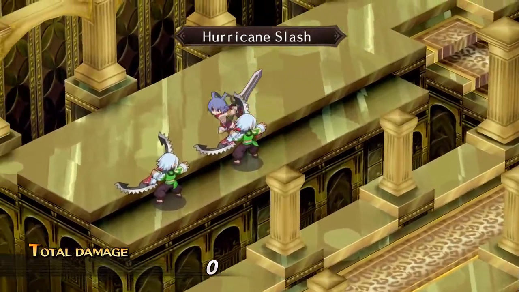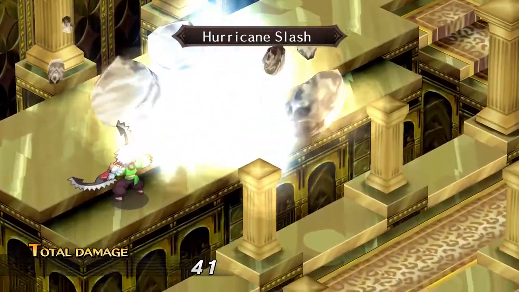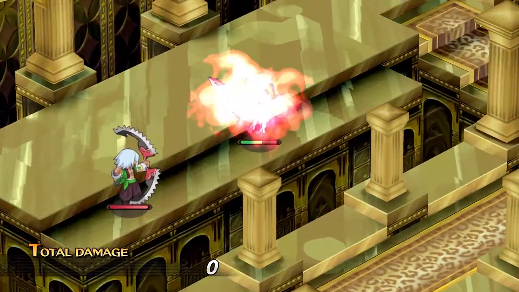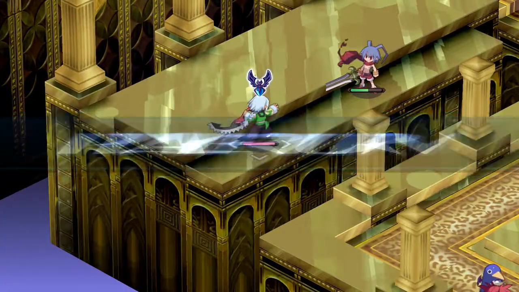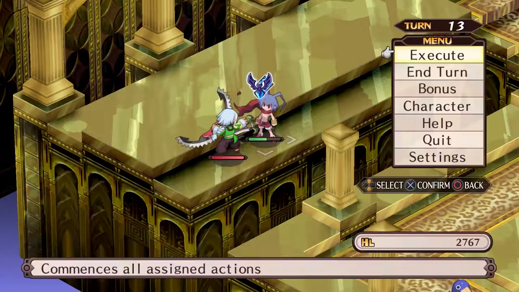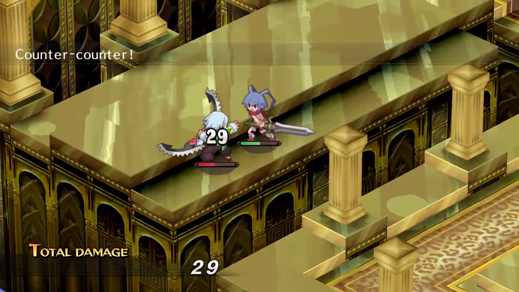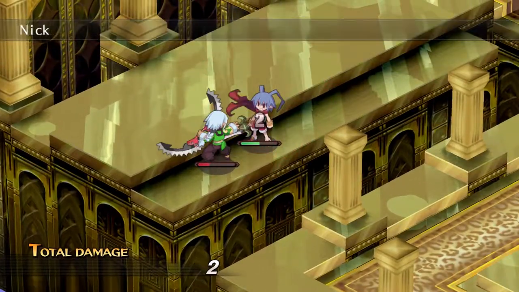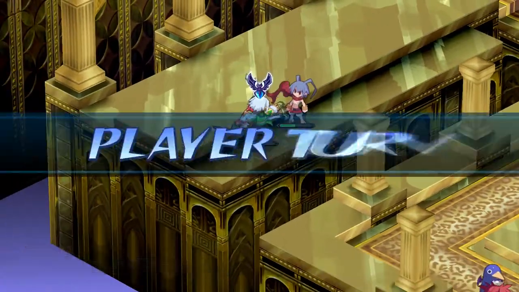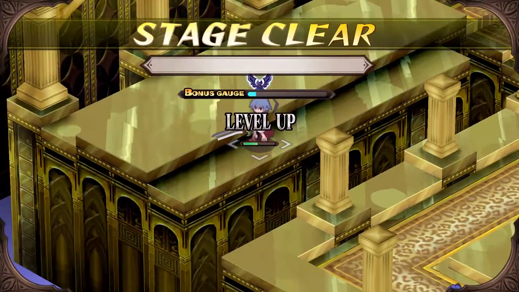Laharl's probably your best choice just simply because you don't want all your characters getting bombarded by arrow blasts. I know it takes a few extra turns, but it's the safest route. Counter, counter, counter. So now we're going to finish him off and complete this map.